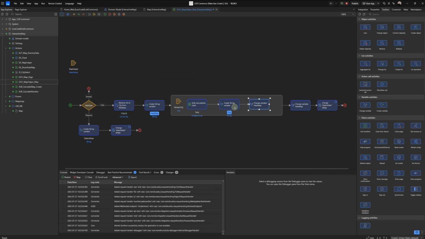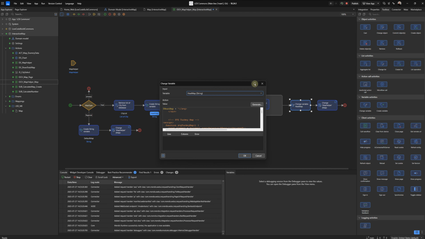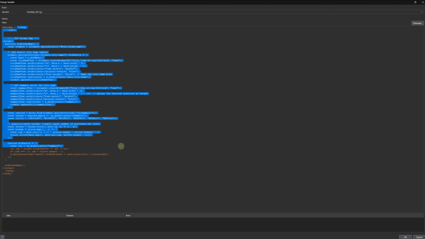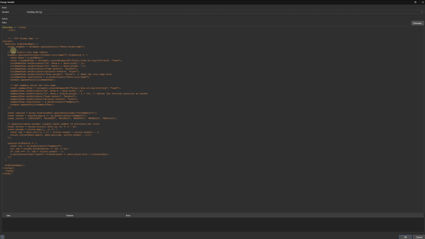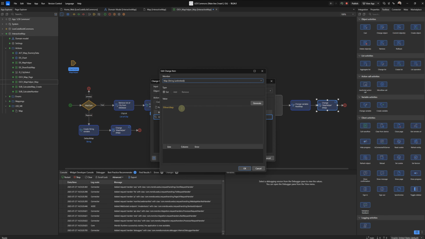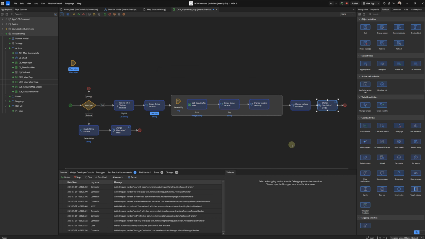This one we will plus this one, and we will go to the change variable heat map, and we will put it in the map's JavaScript also. And what else? After that, yes, change map helper. I will change the app map like this.